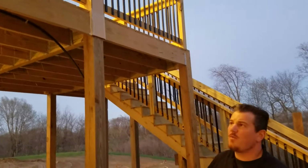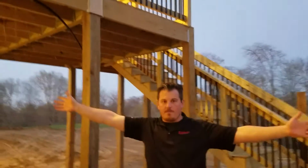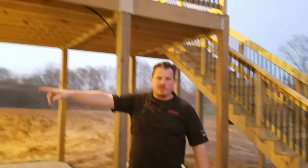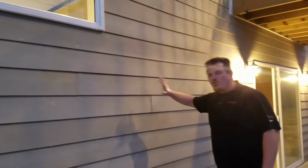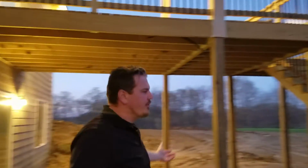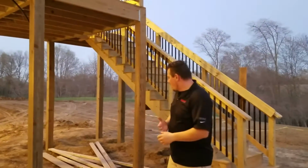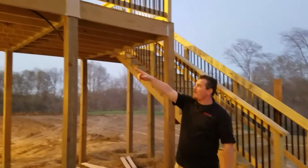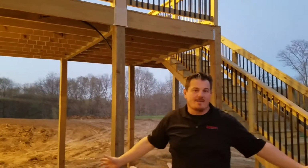And I think what our builder needs to do is get LP siding, even though we use James Hardie plank siding, which is cement board or concrete board or whatever you want to call that. This stuff is extremely heavy duty, and that stuff is also really heavy duty. And they both have really good warranties. And it just comes down to geographically what you want, what type of warranty you want. But I think that they should wrap the sides and just cover it and then paint it white like trim.